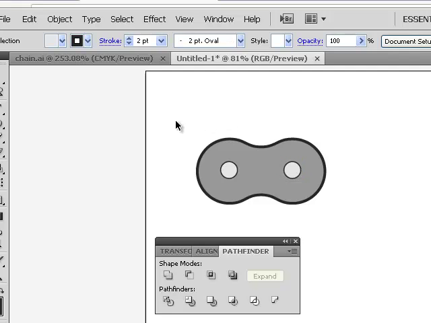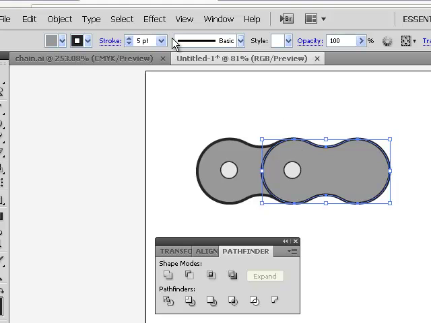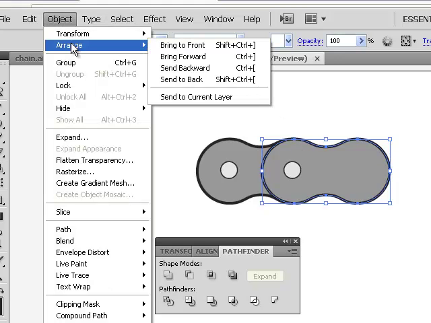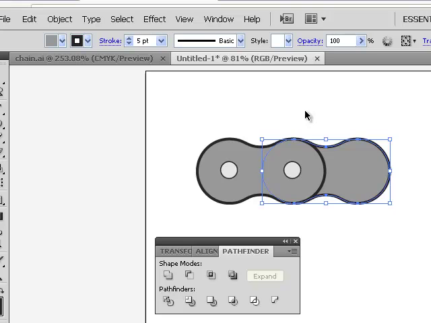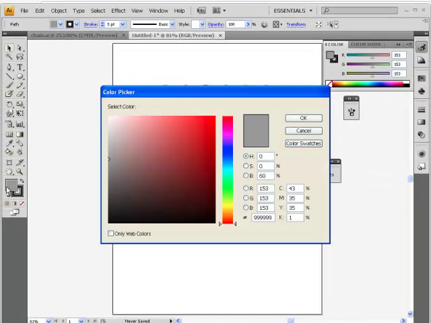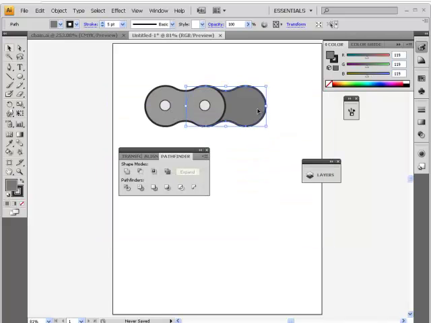That looks okay. Next thing I want to do is make the links that connect, because if this is all I use, I'm going to have a bunch of separated links that don't connect. So I'm going to take this piece here, Alt-Shift drag it to the right, like that. I'm going to line that up with the other one, and I'm going to use Object, Arrange, Send to the Back. So I want that one to be the connecting link. And if you want, you can even make that one slightly darker so you have some variety in the links.